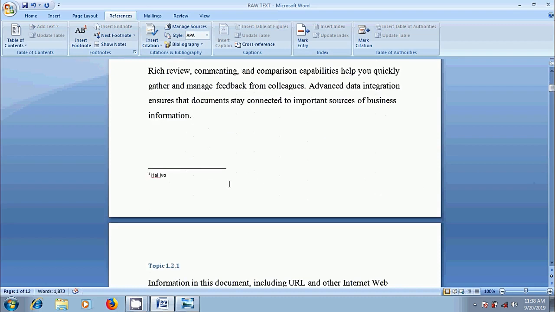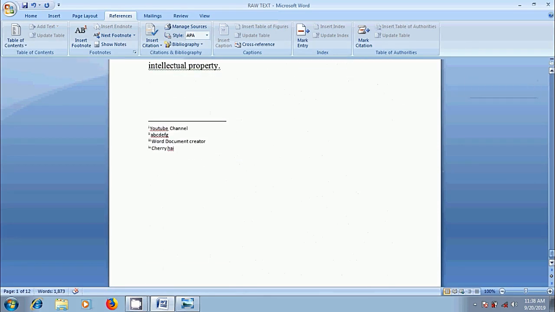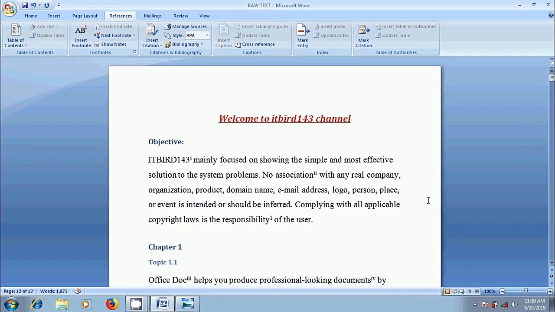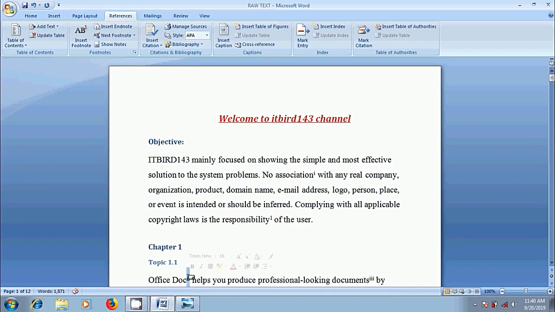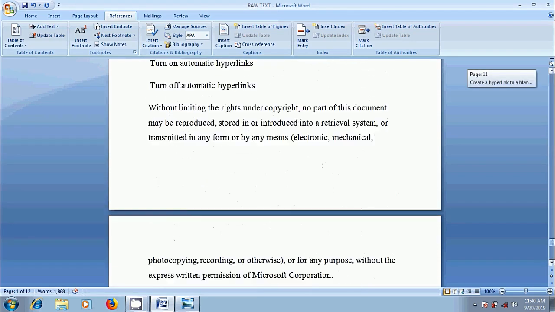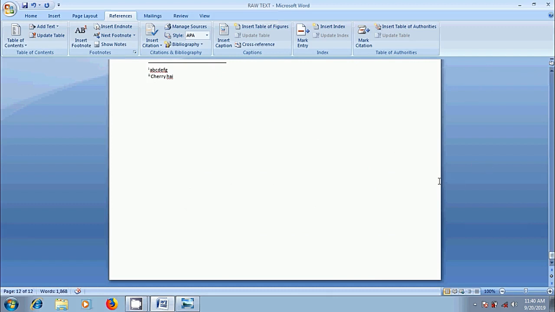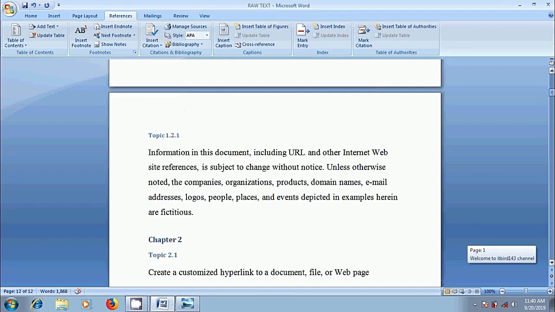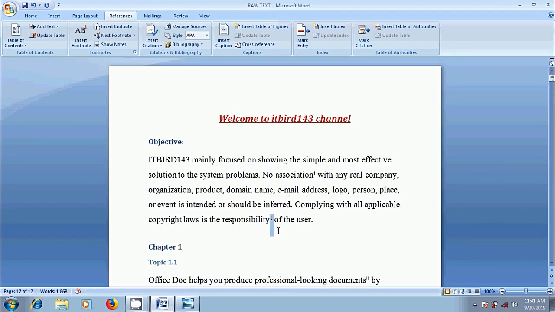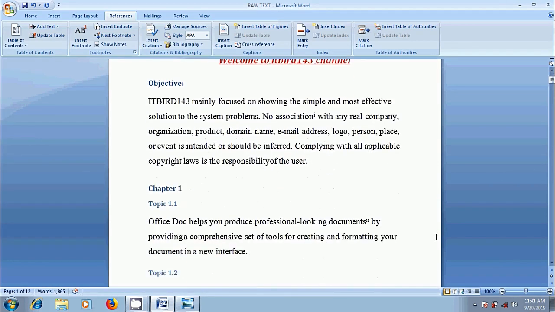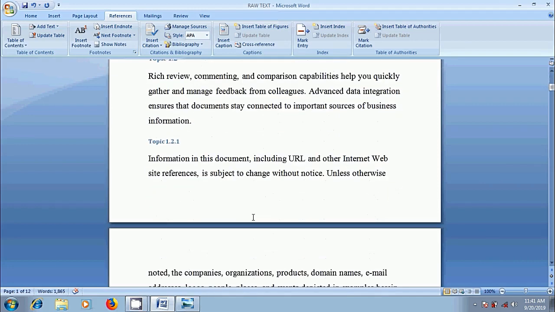Notice that here it is not showing the footnotes that we have created earlier because they have all been converted into endnotes. Let's check. And if you want to delete a footnote or endnote, select its reference number in the text and press Delete on your keyboard. Then the footnote, which was converted to an endnote, will disappear from the endnote pane. Similarly, I want to select a footnote and press Delete. Come to the end of the page, and here it is not showing the footnote.